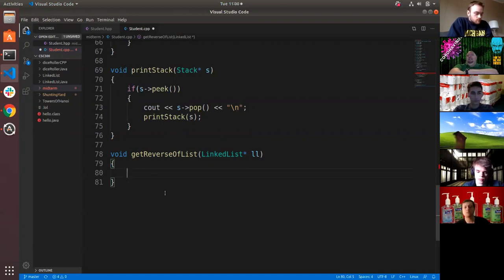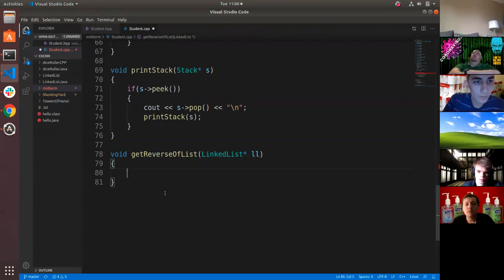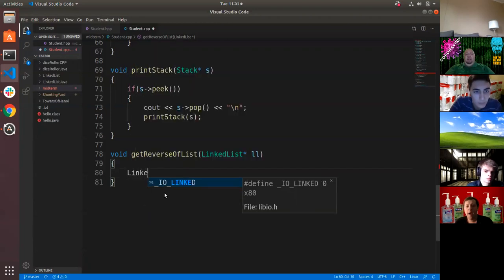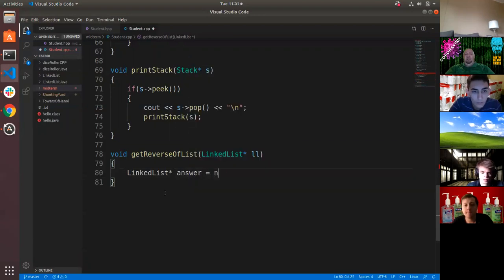That goes back to that idea of a telephone. If you're using a telephone today, you pick up your smartphone and you just start pushing buttons, as opposed to the procedural version of a telephone, where you have a big pile of wires you're fishing through and you're working with all those details. Too often on the exam, I had all sorts of syntax dealing with nodes and next pointers and things like that, when we already have these nice functions that do all that work for us. We don't have to worry about that. All right, so I'm going to create a linked list pointer. We'll call this guy answer, and he's going to be a new linked list.